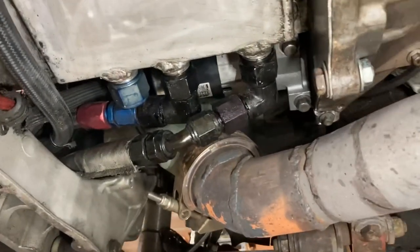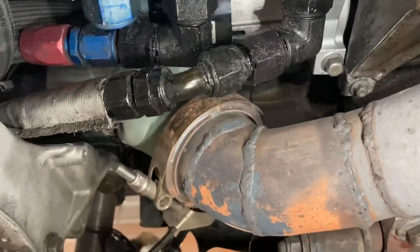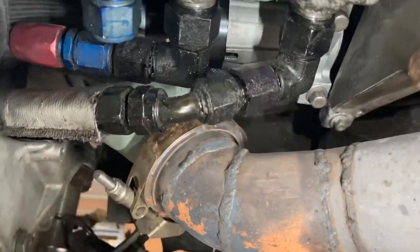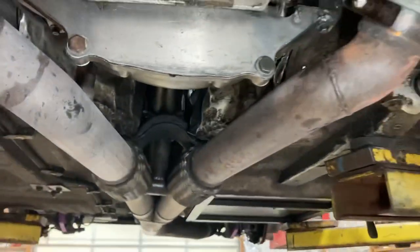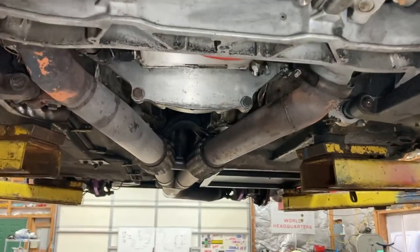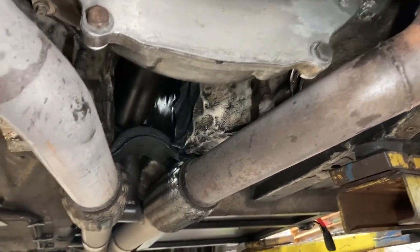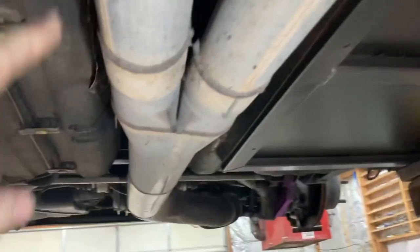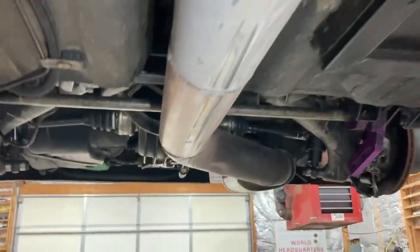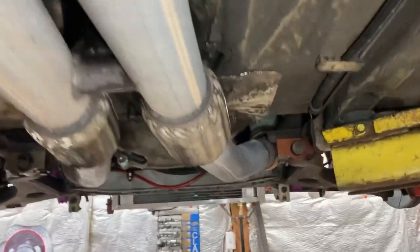Everything is pretty tight here. These are the suction fittings for the oil pan. You've got the starter up there, and you've got the headers going to your exhaust pipes. The headers on each side come down to a Y configuration — 3-inch pipes going to flex pipes, going to the Y, and then a 4-inch outlet to a muffler, and then all the way out. That's been working pretty well.